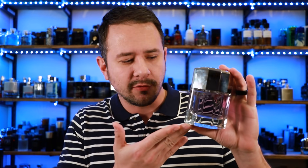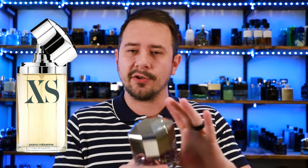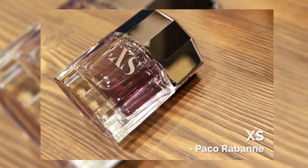Pure XS from Paco Rabanne is up next, and this one I like a lot. It has Mint, Bergamot, Juniper, and Rosemary. I absolutely love this fragrance — it actually has a similarity to Creed's Himalaya, so it's going to give you a similar smell without the Creed price tag, and this one came first. This one also used to have a different bottle design — taller and thinner — but they've put all the XS fragrances into bottles like this, which has that cool Zippo-style top. It's sometimes a bit of a pain for aiming the spray with the top in the way, but it doesn't really bother me that much. This one's going to be really soapy, musky, and has a little bit of that metallic feel. Between Chrome United and XS, I would take XS — but that's just me.